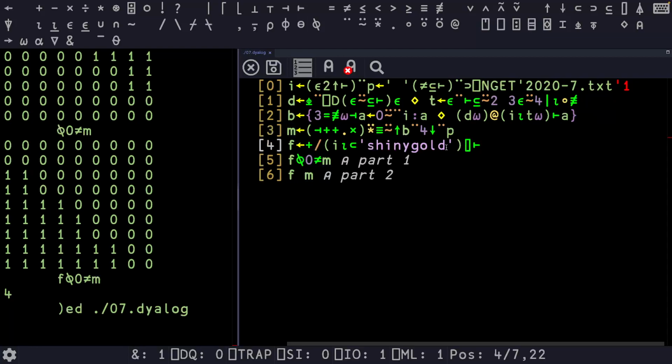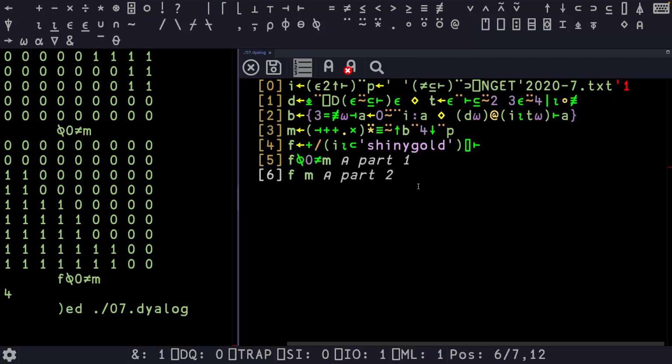We have a function that indexes into the row for the shiny gold bag, and it adds everything in that row. For part 1, because we're just interested in unique bags, we basically cap all the numbers at 1 and transpose it so that when we look at the rows, we're asking how many times this bag is contained by other bags, and then we count that up. For part 2, it's sufficient to just run the function on our initial matrix. We don't have to do any sort of recalculation or anything.